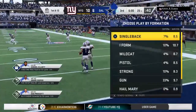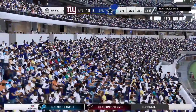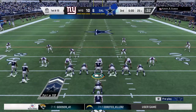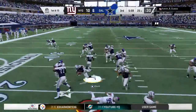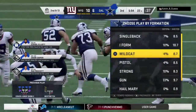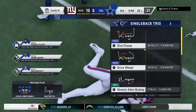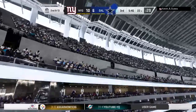Second half action back underway. The Dallas offense here set to begin the drive. It's a close game, but they're going to need to do a little bit better probably here in half 2, no? I would agree with that totally. I would guess in the locker room they talked about cleaning up some of the errors, but overall, I think they wanted to be positive with them. Guys, we're right there. Just not playing as well as we need to. Let's pick it up, and we still have a chance to win this game. Yeah, they do. We'll see if they can pick it up.